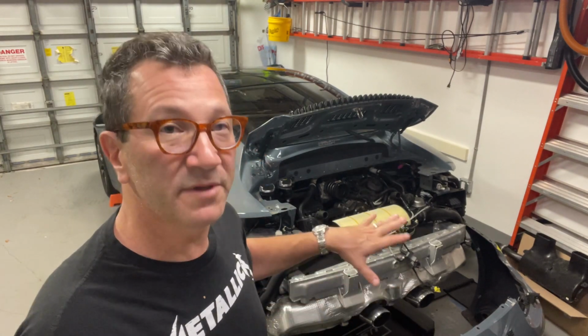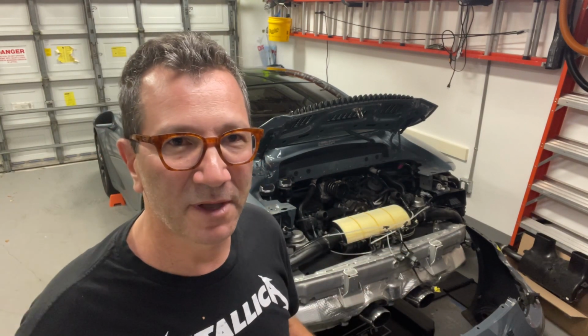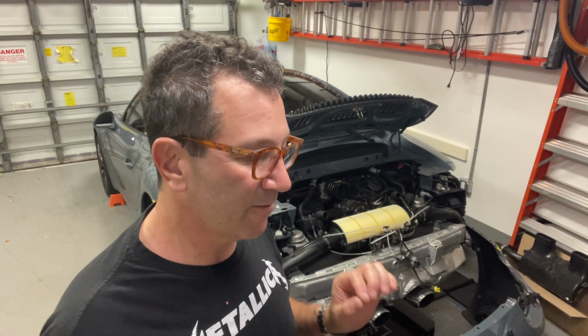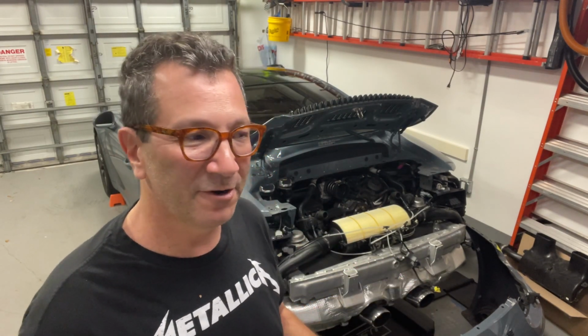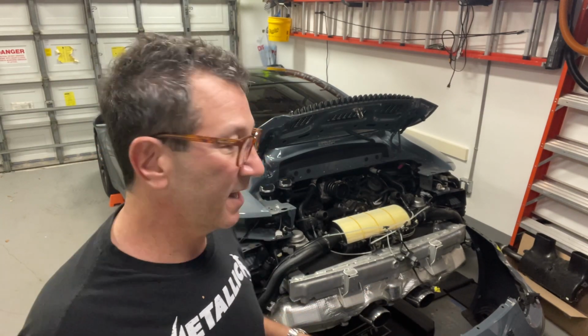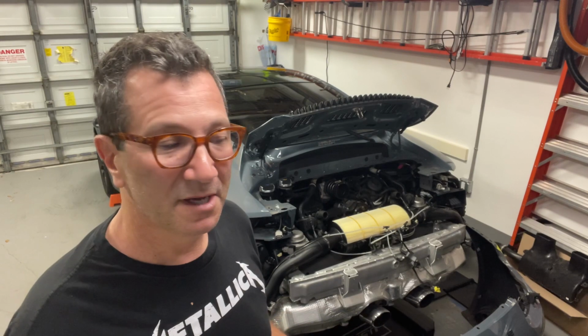Well, you know what? I'm going to wait until I'm done before I say how long it took me, because I still have to get all this back together. And I'm hoping I can get it back together much more easily than it was to take apart. So fingers crossed on that. I might do this in time lapse.